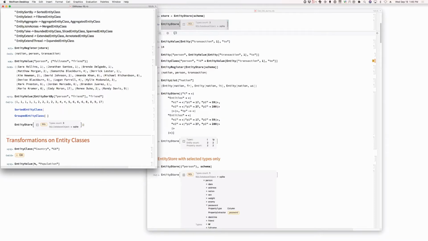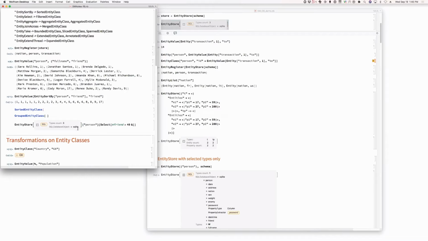Well, for example, you can do something like select, and then of some criteria. But the thing is, Stephen, you can't do it on the entity store directly. You have to choose the dataset first, like, for example, a person. So you say entity store of person or something like that, and then on that, you can do that.